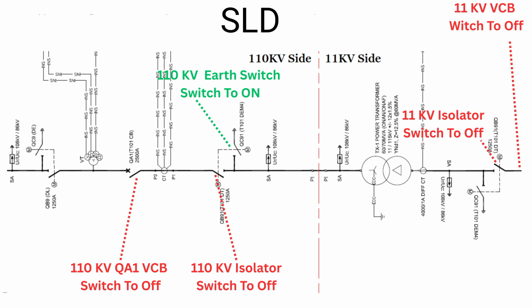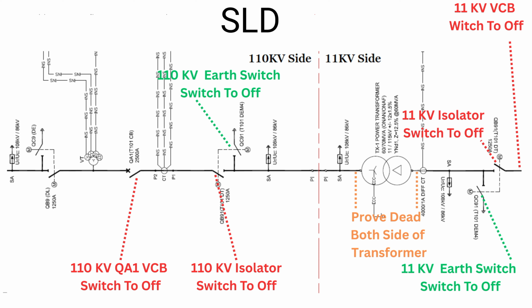First of all, we earth from the 110 kV side, so the 110 kV earth switch to on. Basically, we're turning on this switch to earth on. The next one is to earth from the 11 kV side. As you can see here, the 11 kV earth switch to on. Now we have isolated this transformer from both sides.